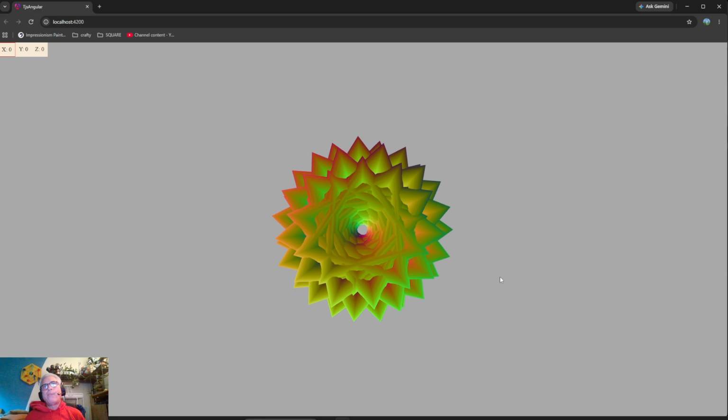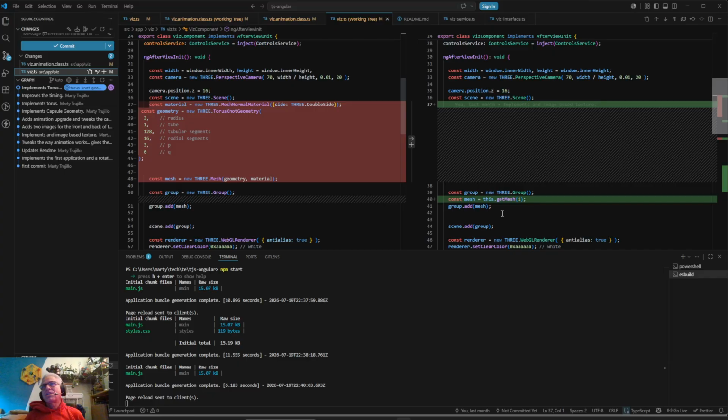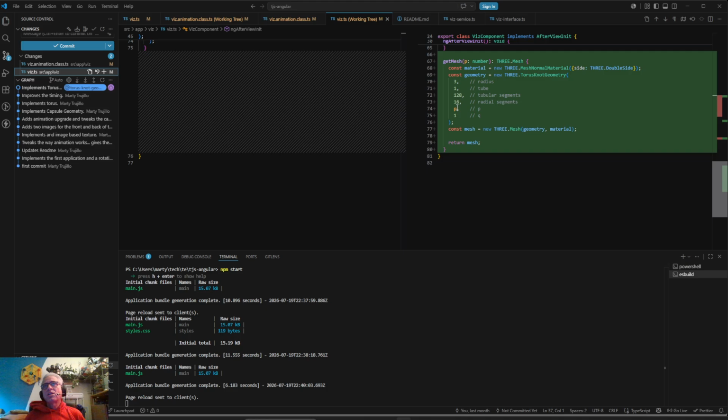Anyways, this is called Knot Geometry 01 Any P, and tomorrow's will be Any Q. Basically we'll be changing the add mesh function down here tomorrow, and instead of this being hard coded to one, this one will be Q. And then I'm thinking it might be kind of cool to build some kind of page that you can go to, and it just randomly goes through these different things.